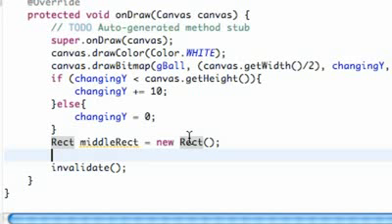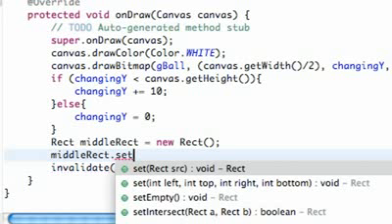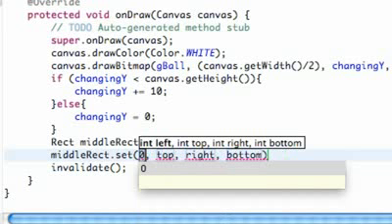Basically we set up a new rectangle, and now we're going to define the rectangle. We can say middleRect dot set. As you can see, we have a left, top, right, bottom. Let's do our left as 0.